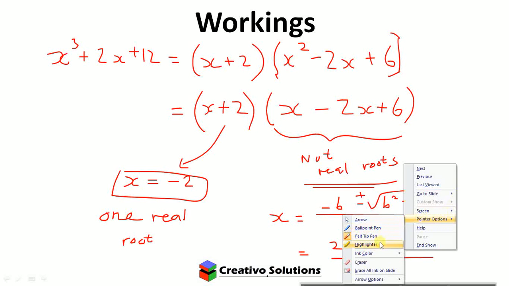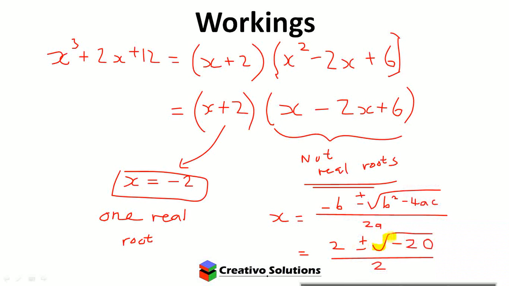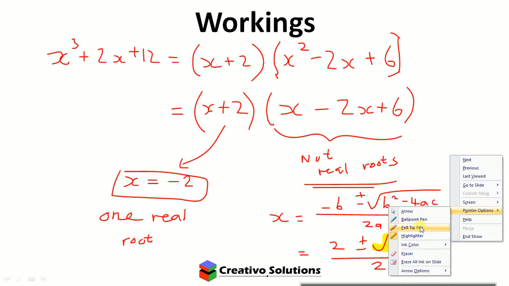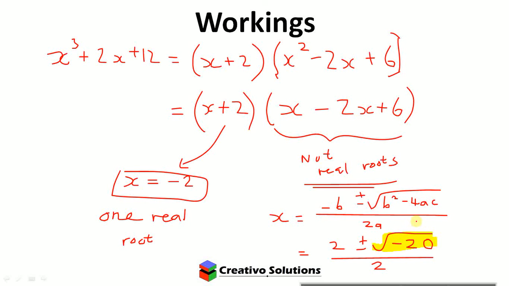Okay, so then we can highlight this. Okay, you cannot square root. Is that minus 20 or minus minus 20? Minus 20. You cannot square root minus 20. On your calculator, let's just check the bracket again. Okay, so it's bracket minus 2 squared. Okay, minus 4 times 1 times c. C is 6. Close bracket equals minus 20. It's correct. Okay, and therefore you can say here, okay, non-real. So that proves it even.